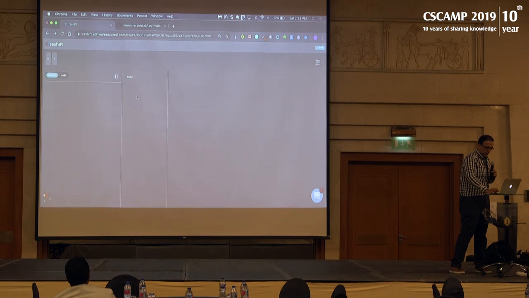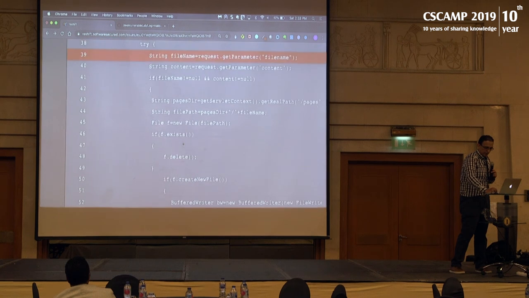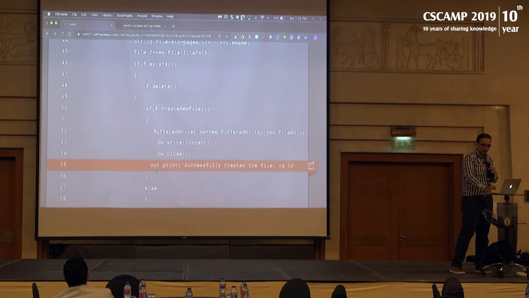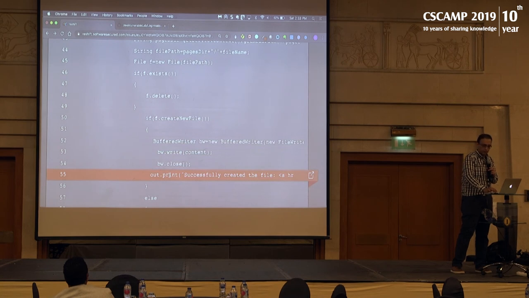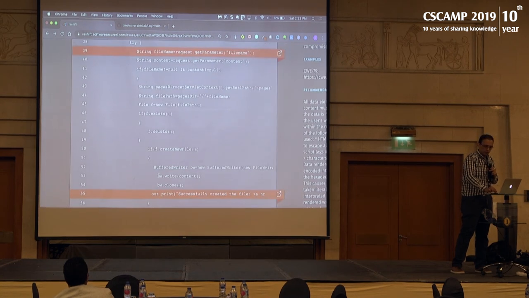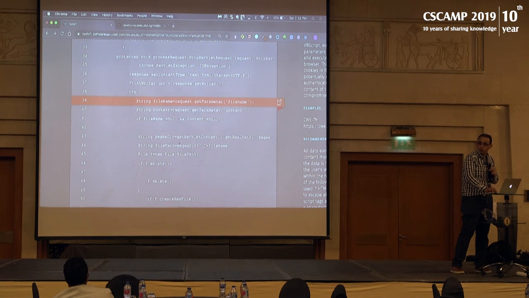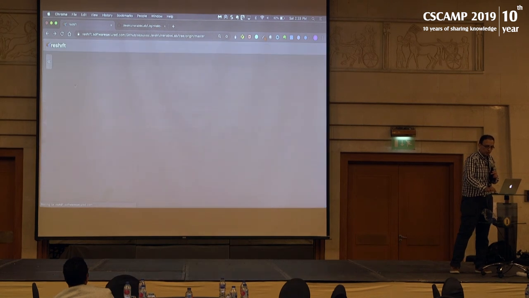One last. Let's look at cross-site scripting, for example. So here is the source. I'm getting a file name from the request, right? And it ends up here, out.print. Where is this printing? You can look up a little bit, and you probably found that it's printing to the response. So it's printing back to the user. And the tool is telling me that this is a cross-site scripting issue.